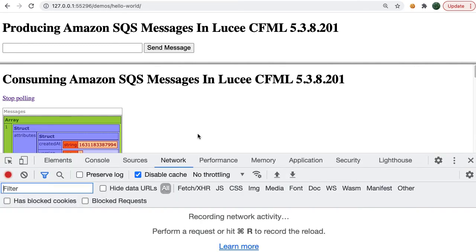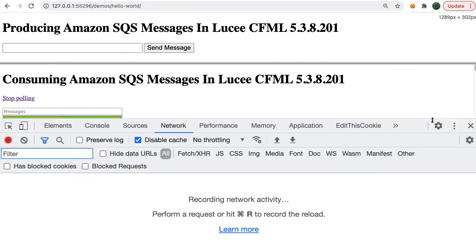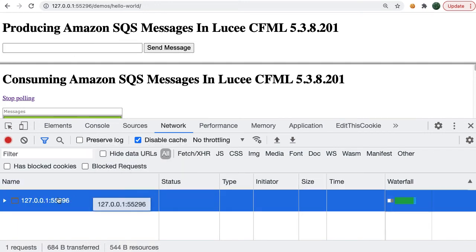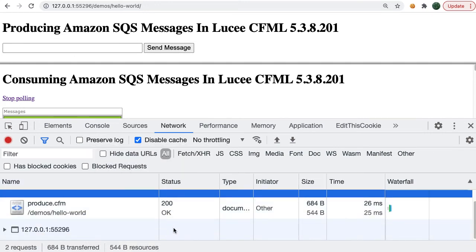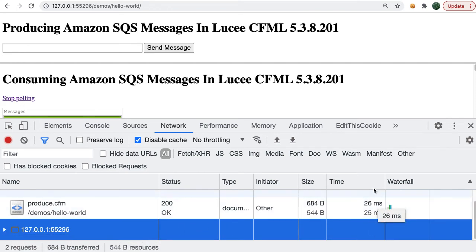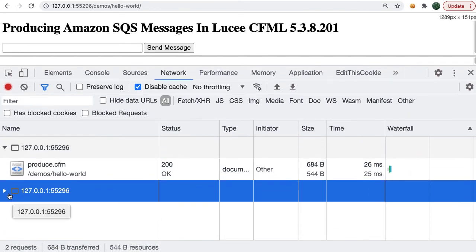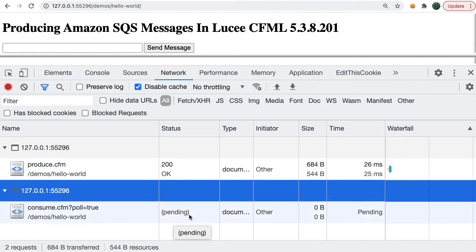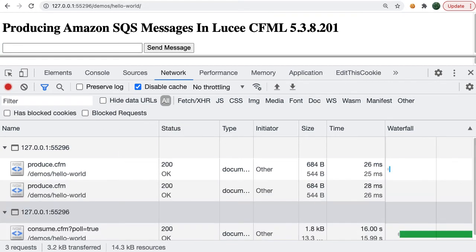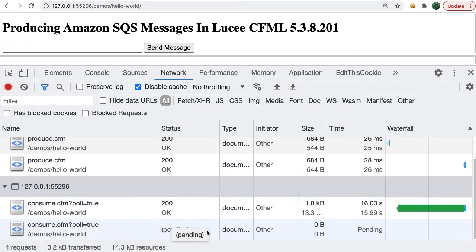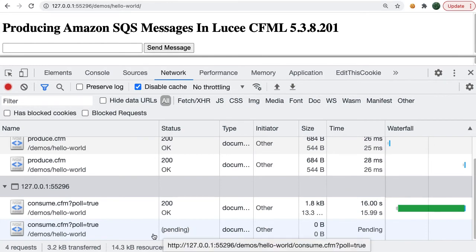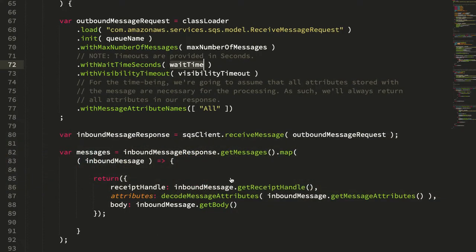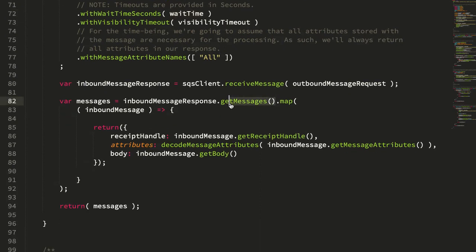In fact, if we open up the Chrome DevTools and we look at the network activity, let's just do test. And what you can see under the hood, why is that not expanded? There. So this is just sitting here polling for up to 20 seconds. And if we then do test, you'll see that gets killed, and then we get an automatic refresh, which then starts to poll again. And then eventually that returns with some collection of messages, and then we're just going to map it onto something that we can use locally.